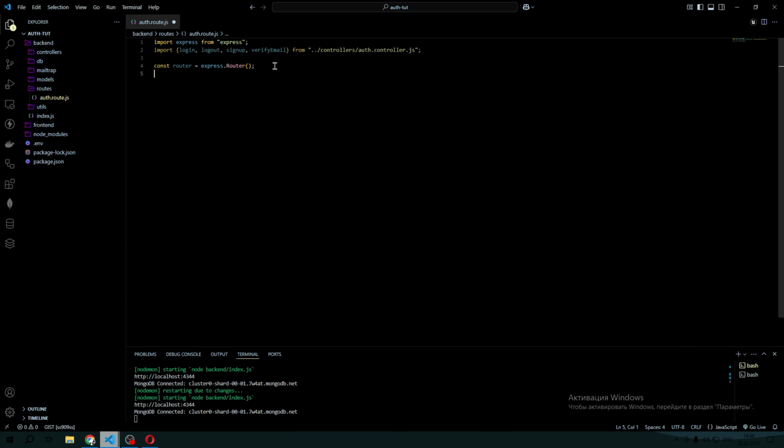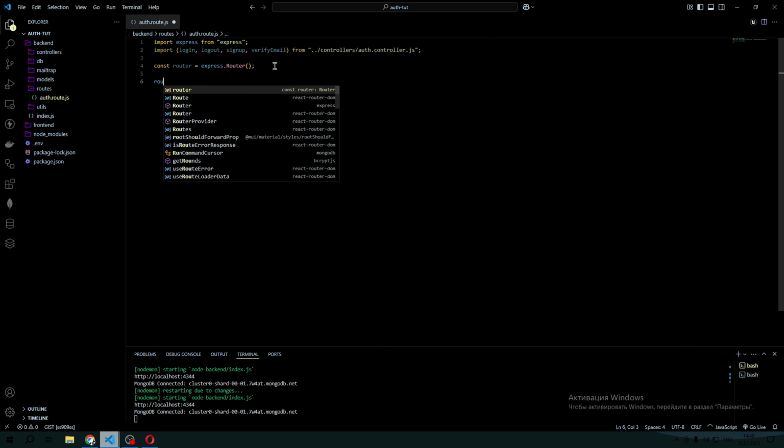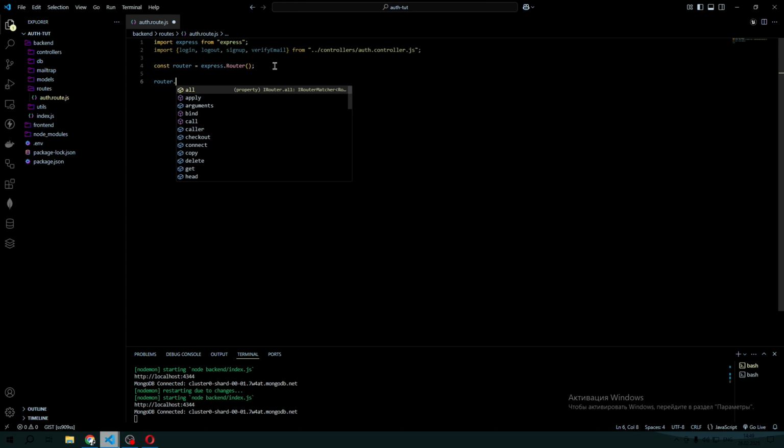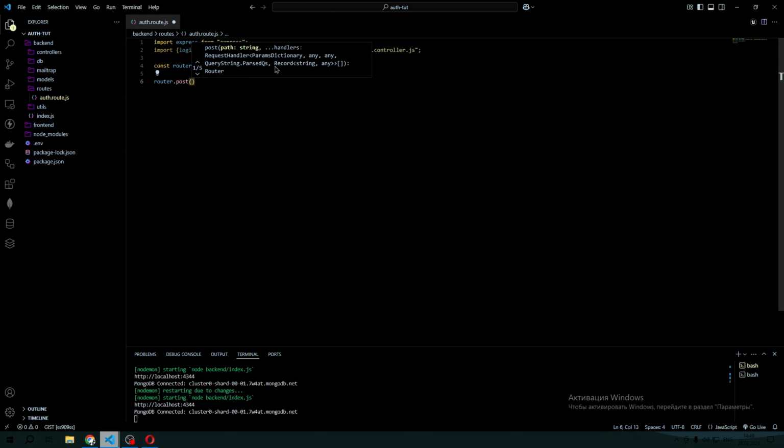Next, we need to define our authentication routes. Let's start with signup. We use signup function.